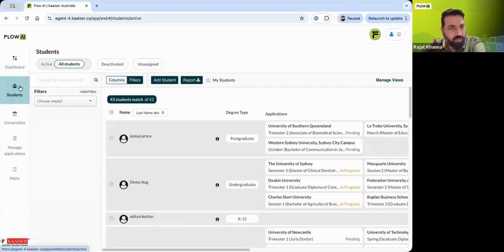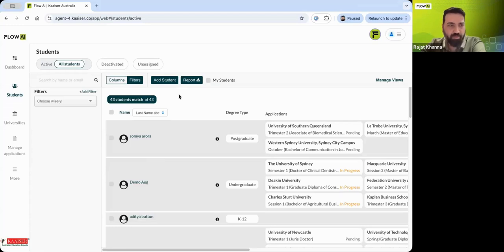So when you hit students, it brings up all the students in this platform which are added for submitting an application, right? So 43 means that there are a total of 43 students added to this platform. Now, because I am an admin, I can see all the students. If there is just a counselor logging into the platform, they will see only their students which they have added or are tagged with.